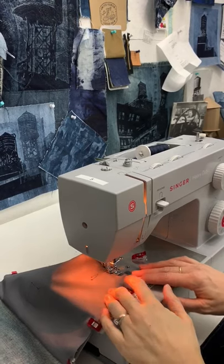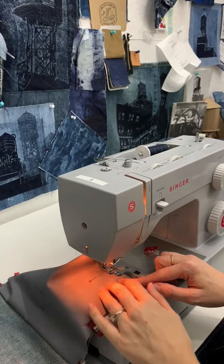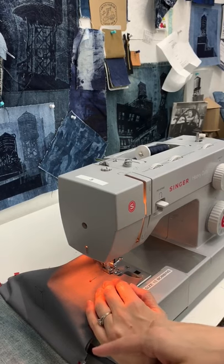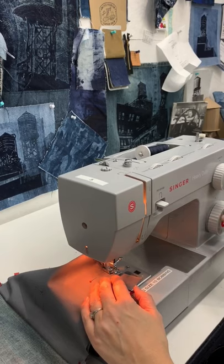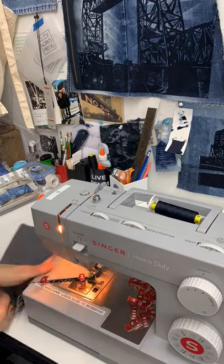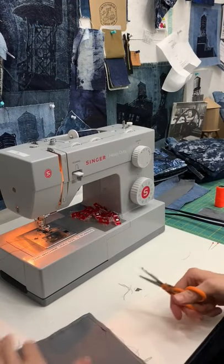So I'm back at the sewing machine. I'm going to start at the first pin, go all the way around, and stop at the last pin. Then we're going to turn it inside out and that's how we're going to get our zipper pouch. I'm allowing about a half inch seam allowance because I want to make sure that I don't touch my zipper when I get over to it. I left my zipper foot on but I'm setting the length to four. I'm just going to trim my little corners here.